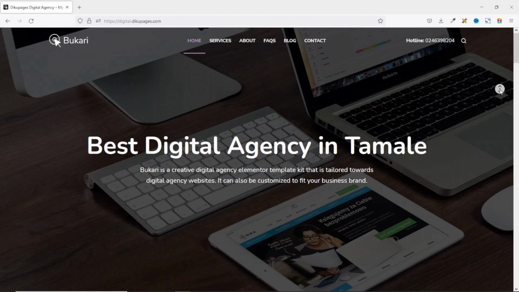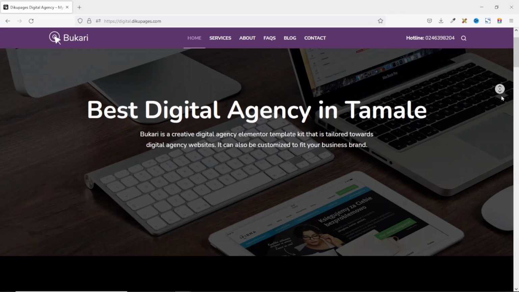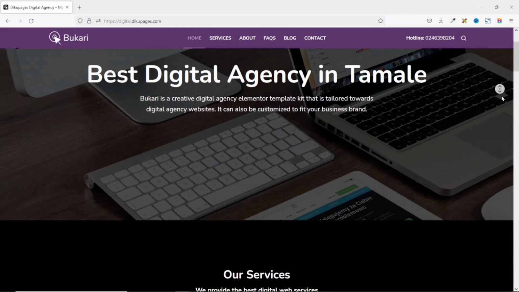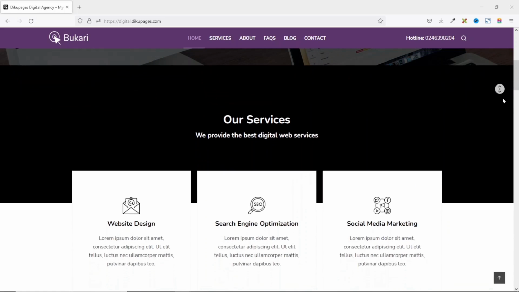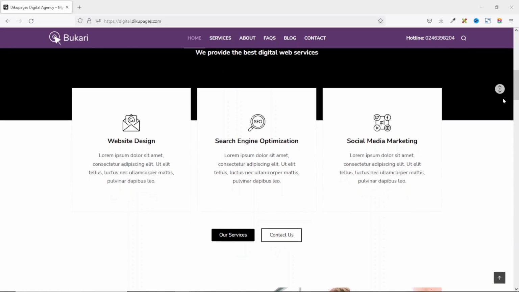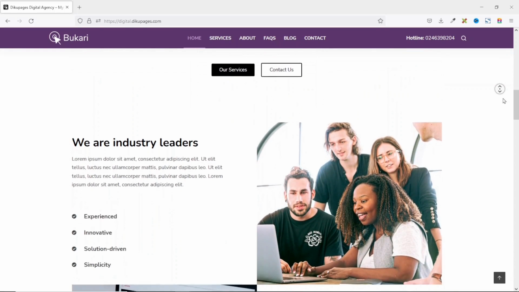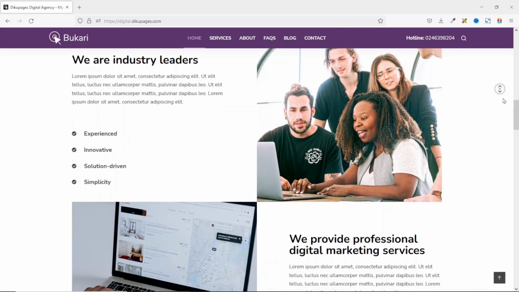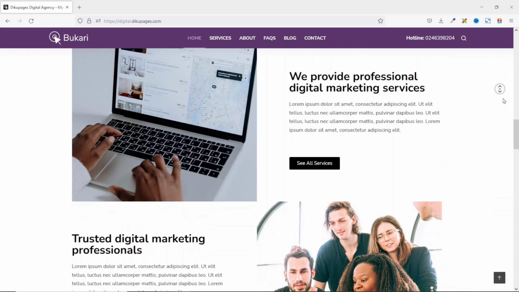In this how to create a website tutorial, I will show you step by step how to create a digital agency website. I will specifically show you how to create a digital agency website using WordPress and Elementor. WordPress is the free software that we are going to use in order to create our website. And Elementor is the simple to use drag and drop page builder that we are going to use in order to design the pages of our website.